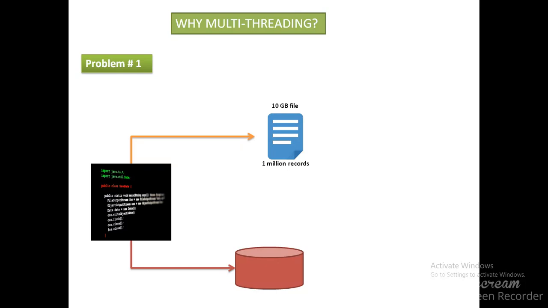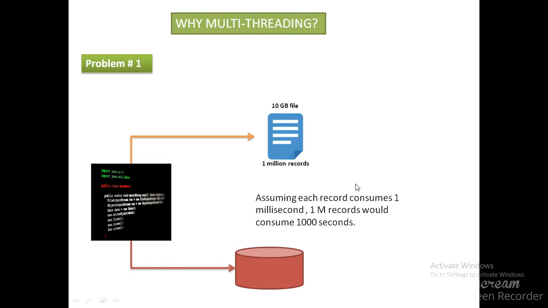If you write a program to perform this task, reading 1 million records, we may consume 1 millisecond for each record, and probably for the entire file it may take around 1000 seconds, right? These are based on some assumptions, so this may not be near real-time scenarios, but assuming that each record may take 1 millisecond, right? This is quite a huge time, if you calculate it, it is taking 1.5 hours. So this is not acceptable, right? So how do we solve this problem?